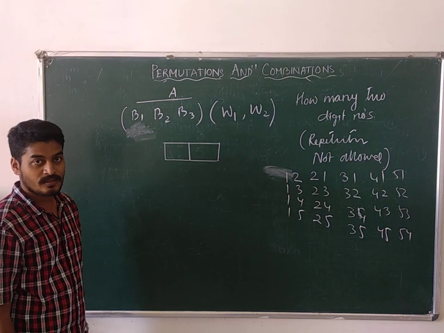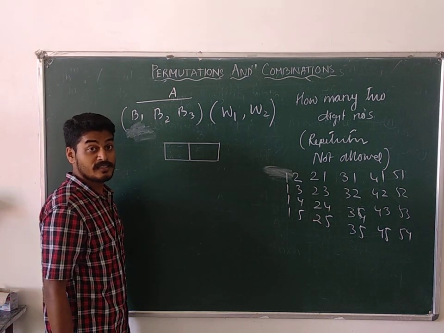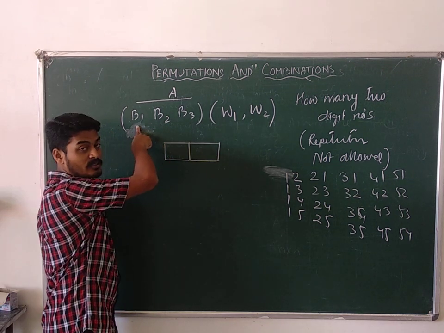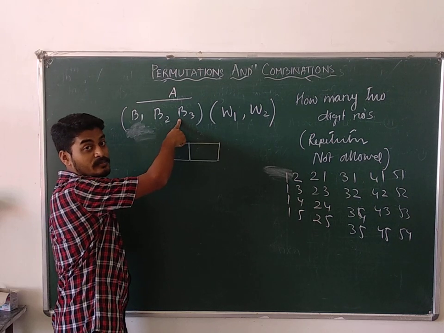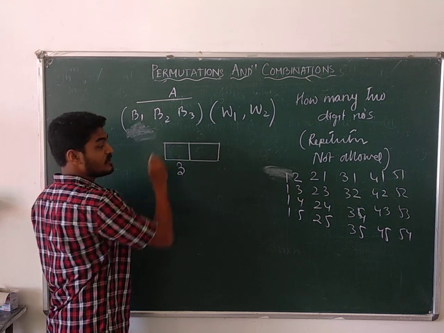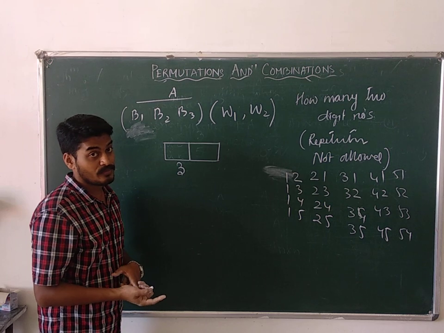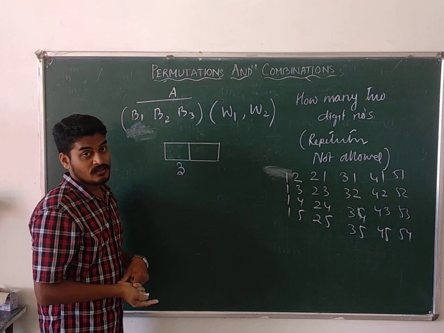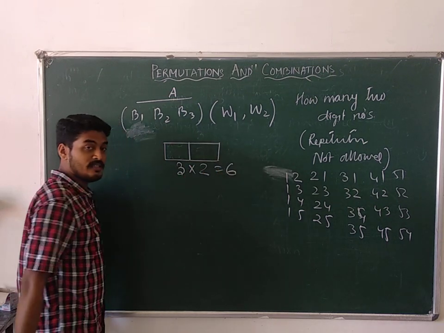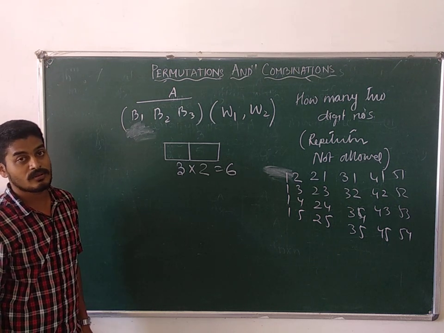So listen. Suppose first of all he wants to select one bag. How many possibilities are there to select a bag? 3 possibilities, because either he can select bag 1, bag 2 or bag 3. So this is 3. After selecting any one of these 3 bags, obviously he will select a water bottle. So how many possibilities are there? 2 possibilities. So what is the answer? 6. In this way we will try to find it out. Very simple. This property is known as the fundamental principle of counting.